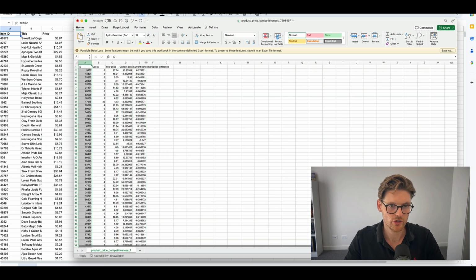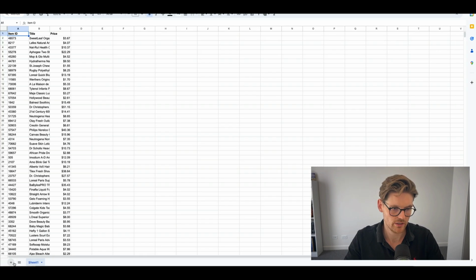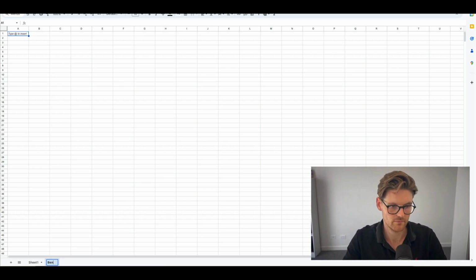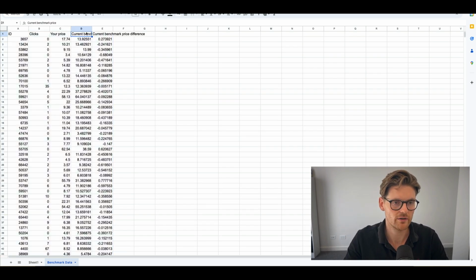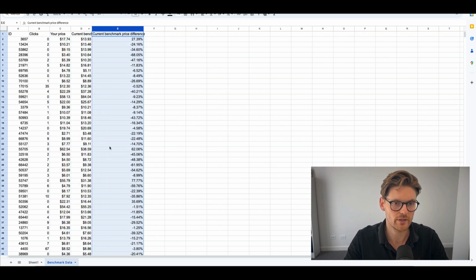So what we want to do is copy this data into this sheet, and we're just going to call it benchmark data, and paste this in here. Then we will have all the product IDs with all the current benchmark prices: your price, benchmark price, and then the benchmark price difference, which will be a percentage.